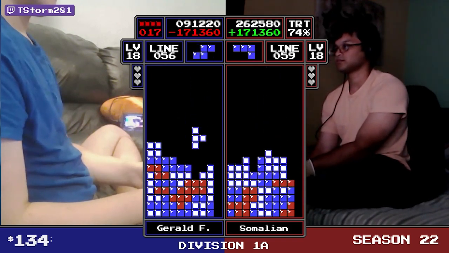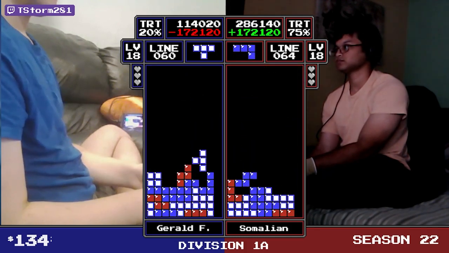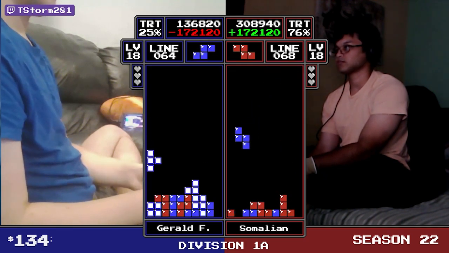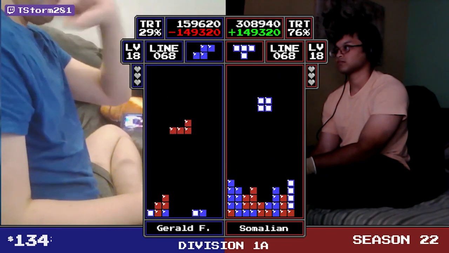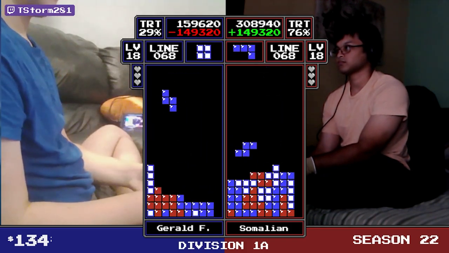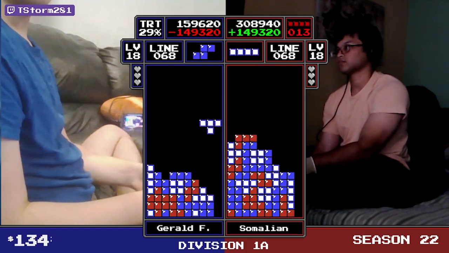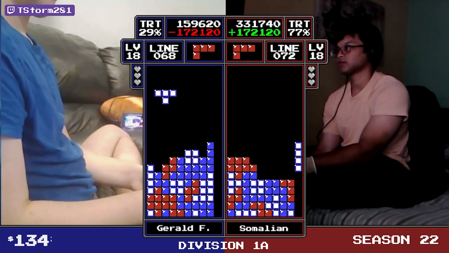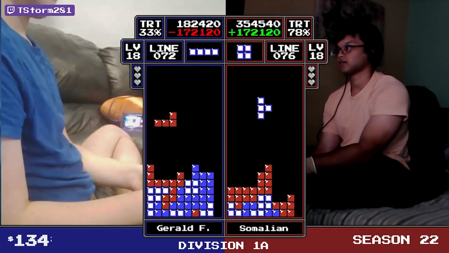91,000 points for Gerald Freeman and 262,000 points for Somalian. Somalian playing 18 very well so far. Somalian's farmer's tan. Alright, both players now have clean stacks.